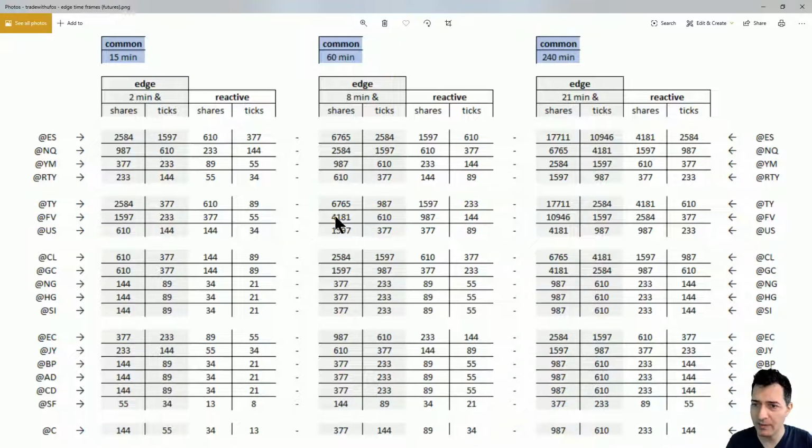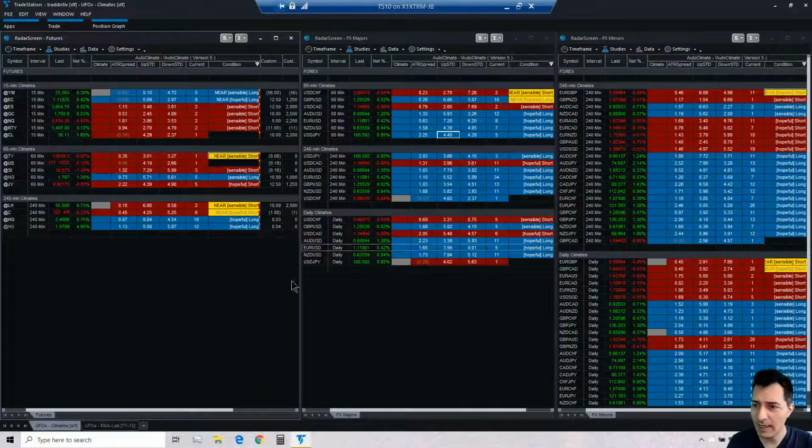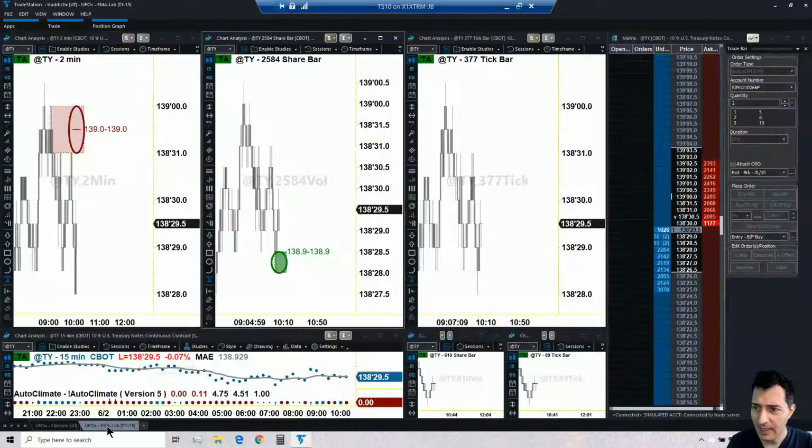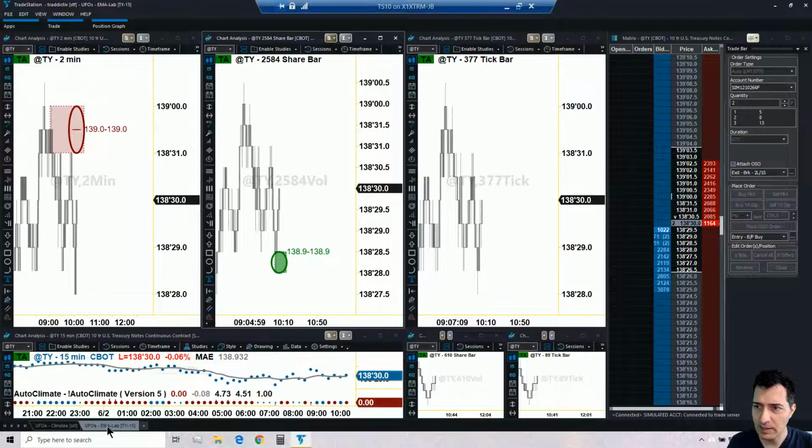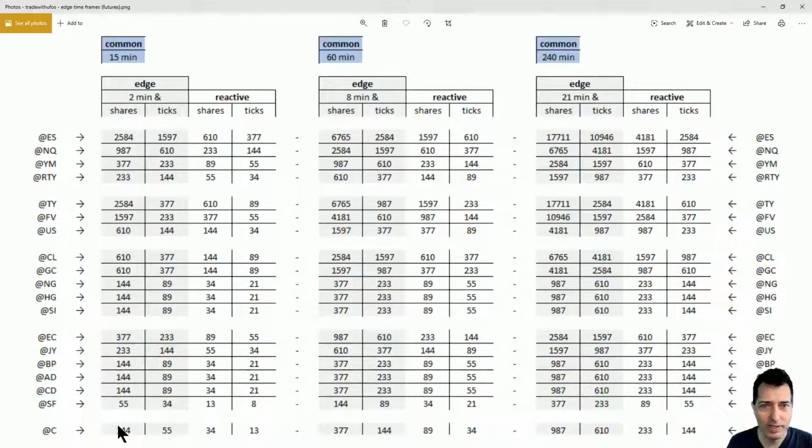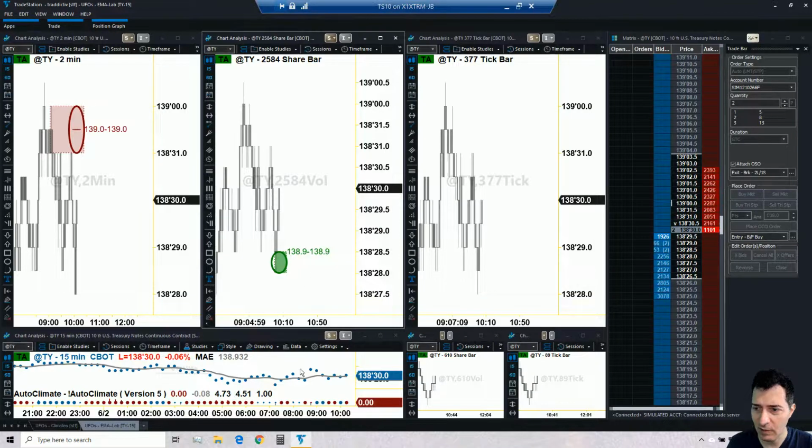So we have the TY workspace here waiting for us. Am I using the right time frames here? No, I am not using the right time frames, so I'm going to have to do some adjustments with the TY. Let me go ahead and type TY M20.